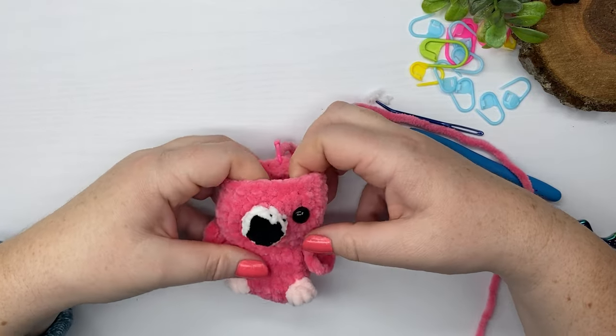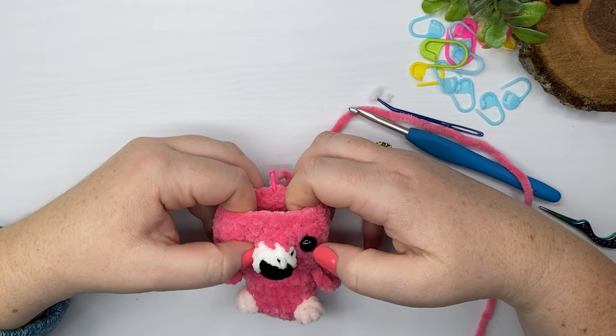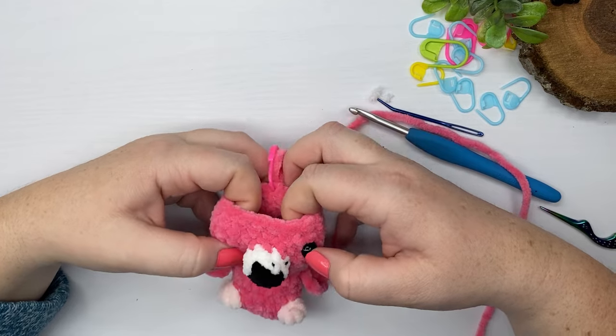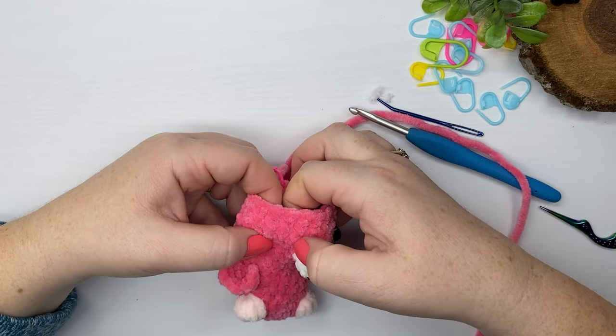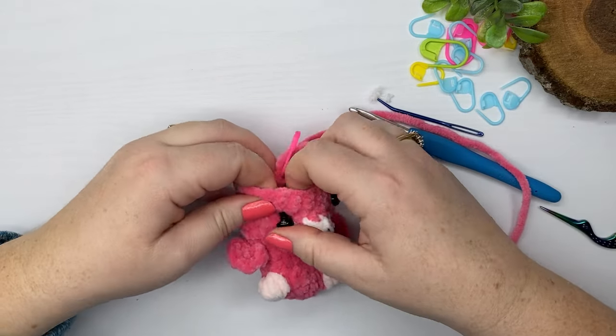So don't put the back on yet. Just place your eye first. See if that's where you want to keep it. And then the instructions say to place them about 5 stitches apart. So we're going to count over. 1, 2, 3, 4, 5. That's where we're going to place our next eye.